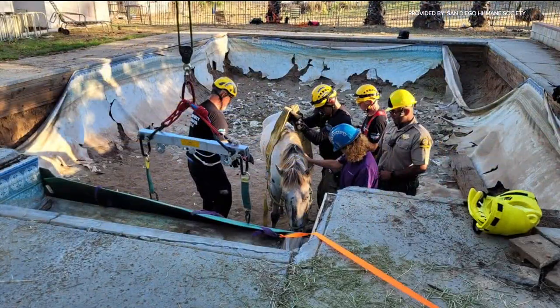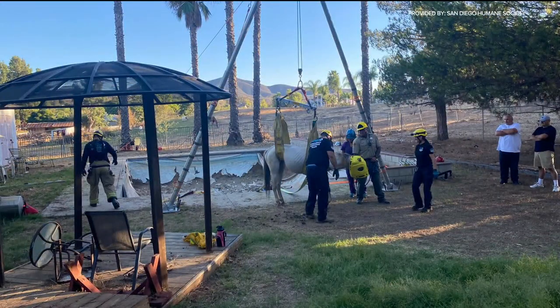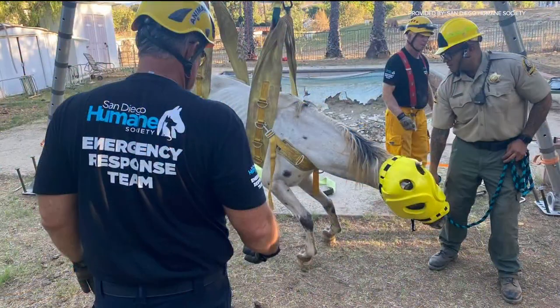When that didn't work, the emergency response team at the Humane Society was called in to set up their rescue tripod in order to lift up the horse. They also placed a protective helmet on his head to limit his vision and keep him calm. A veterinarian was on standby to ensure Shocker was doing well throughout the rescue, and we're told about three hours after, Shocker was back up in the grass on his four legs, uninjured, where he belongs.